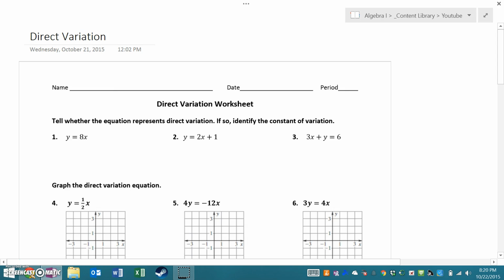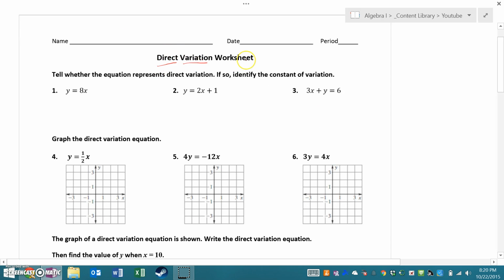A couple of things about direct variation, just real quick, and this is some of the things we covered in class. With direct variation, all we're really dealing with is the slope of an equation. Direct variation is usually written with a k for a constant of variation. That's one of our key terms. You can also think of it as just slope. One of the important key things here is that the y-intercept is going to be 0, 0, which means our equations are not going to have a number added on to the end. Whenever we're graphing, our graphs are always going to have 0, 0 as a point.